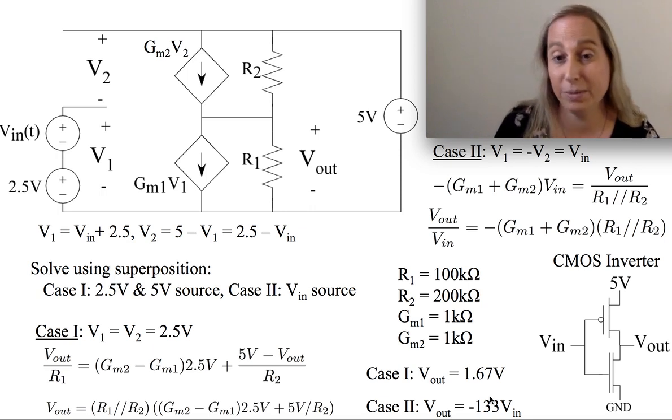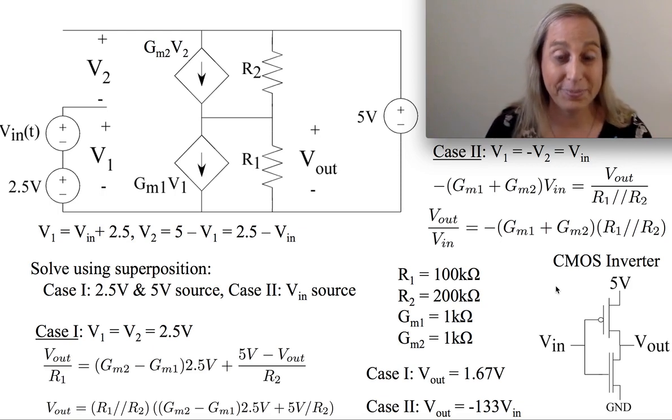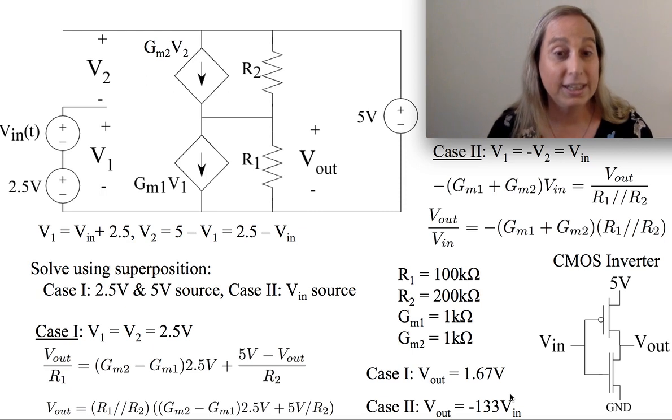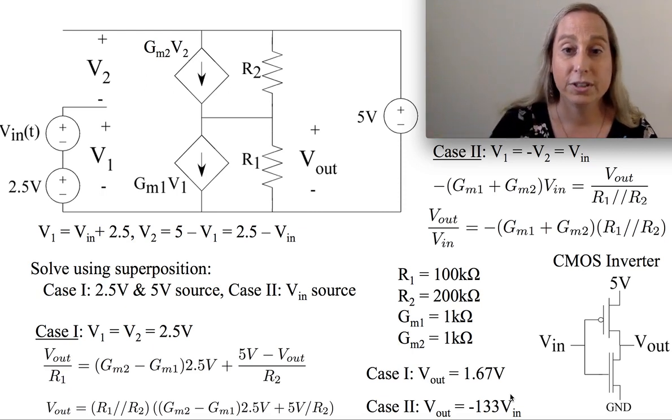In case you're wondering where I came up with this particular circuit, it turns out to be the operating regime of a CMOS inverter through its transition region, when it goes between a 1 and a 0. So a small change in this input voltage is a big change in the output voltage in that transition region. Very similar to what I would see from this gain structure. But again, even though you look at the circuit and first think there are all these different pieces, remember there are many ways to solve it. Even though I gave you one approach, there are so many different ways that are all consistent. So find the way that works for you, and that's what you want to be utilizing.